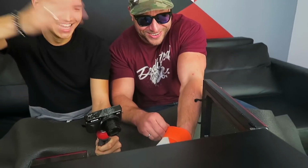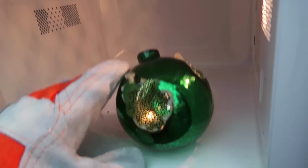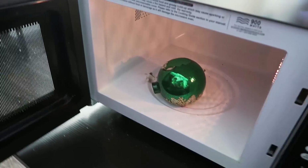I think the back is totally gone. Just spin it. Look at that. Oh, there's another hole spot right there, on the other side. The whole back. Oh, it just keeps melting. It's still hot. I feel it. You gotta put it down for a sec. It's super hot still.